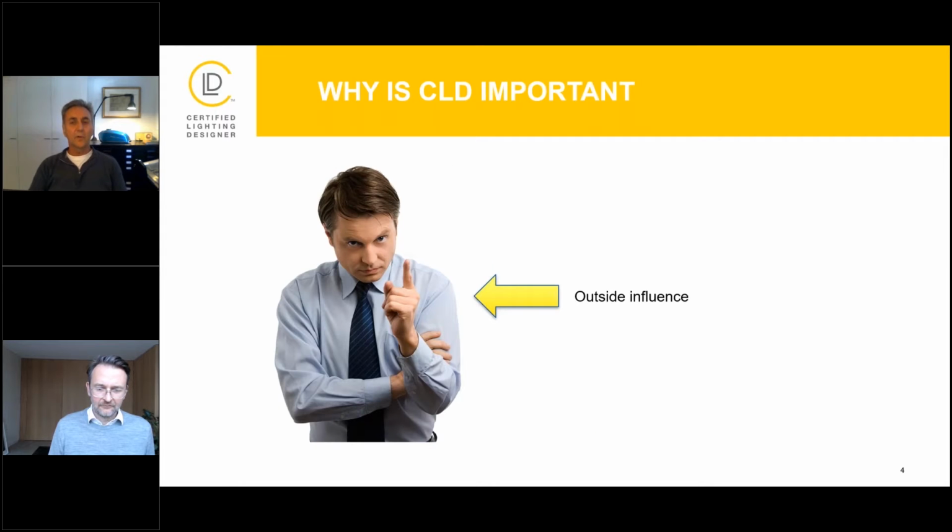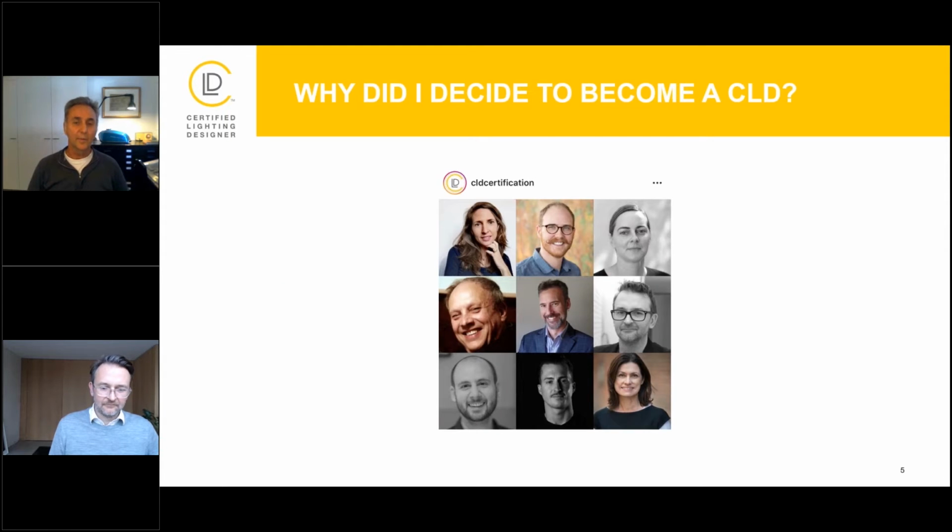If we don't get to grips with defining competency within our own profession, like all other mature professions do, there's a real risk that others will try and define it for us. Processes and restrictions could be imposed on the practice of architectural lighting design that don't suit the way that we work, and if this were to happen, we will not have any control over the outcome. IALD recognized that if it didn't spearhead these efforts, there may be other organizations that seek to do it and to impose restrictions over what we do. Now, I'm going to hand over to Andrew, and he's going to talk a little bit about his experience.